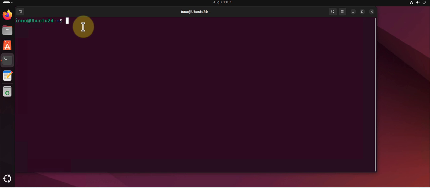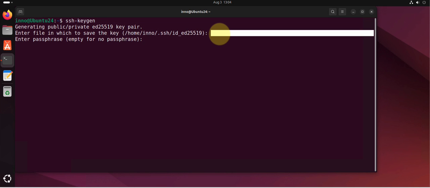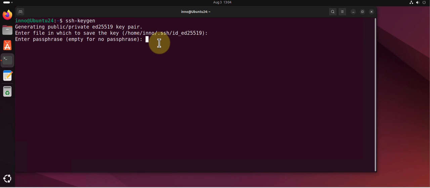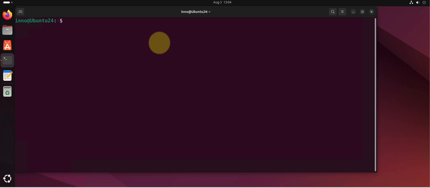To create the keys, the command is ssh-keygen. So it tells us here that it's creating a public/private key pair. This is the default key type. So this is the directory where it's going to save the key. You can type your own here, but I'm going to go with the default. And then you have the option to create a passphrase for your private key. So I'm going to create one here and re-enter the passphrase. Here, and now we should have a key.